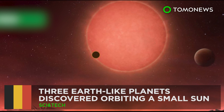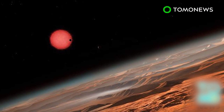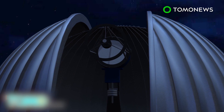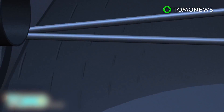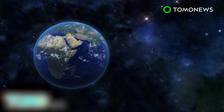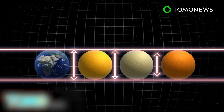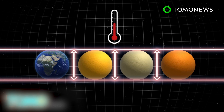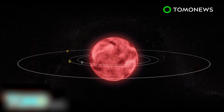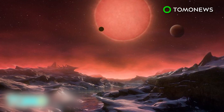Scientists find three Earth-like planets circling a tiny star. The search for life beyond our solar system has taken an exciting turn after a Belgian-led team reported finding planets with the potential to host life. Astronomers using the TRAPPIST telescope in Chile discovered three new planets in the Aquarius constellation, 40 light-years away and similar in size and temperature to Earth. They orbit an ultra-cool dwarf star named TRAPPIST-1 — a dim red Sun about a tenth the size of ours and only half as hot — and all three could have liquid water on their surfaces.